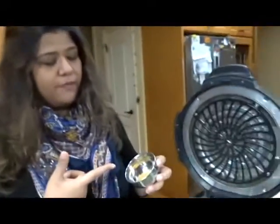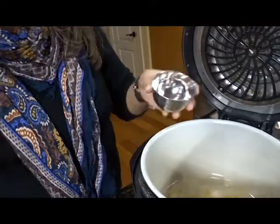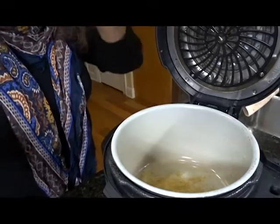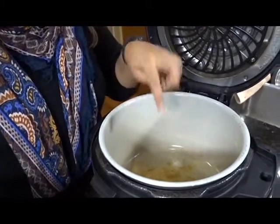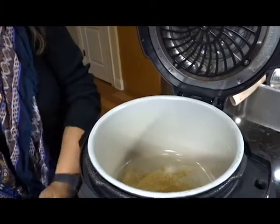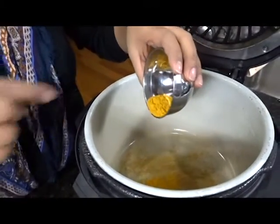So I have about 1 tablespoon of coriander powder, which I want to let toast up because I'm doing everything in the foodie today. So everything's going to cook up at once, and we're just going to do the finishing touches after that. So kind of like one pot cooking. And that was 1 tablespoon of coriander. This is about 1 teaspoon of cumin. And then I have 1 tablespoon of curry powder as well.